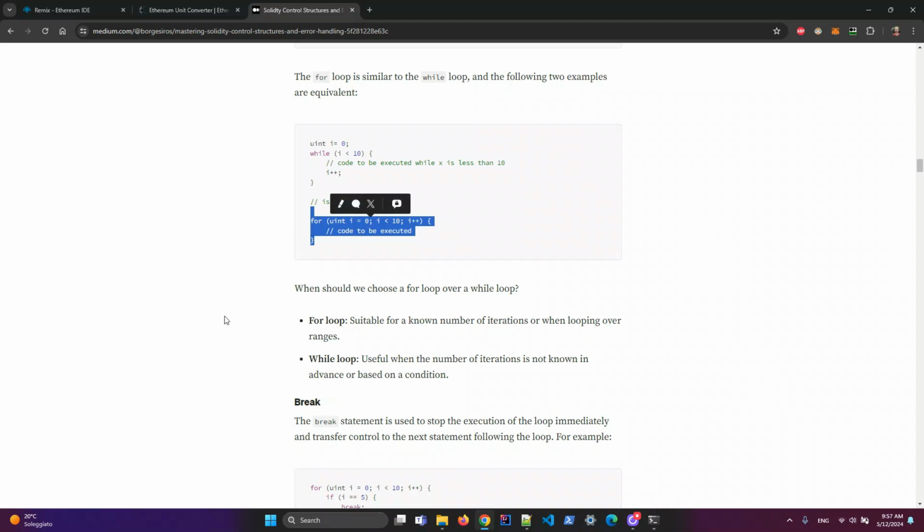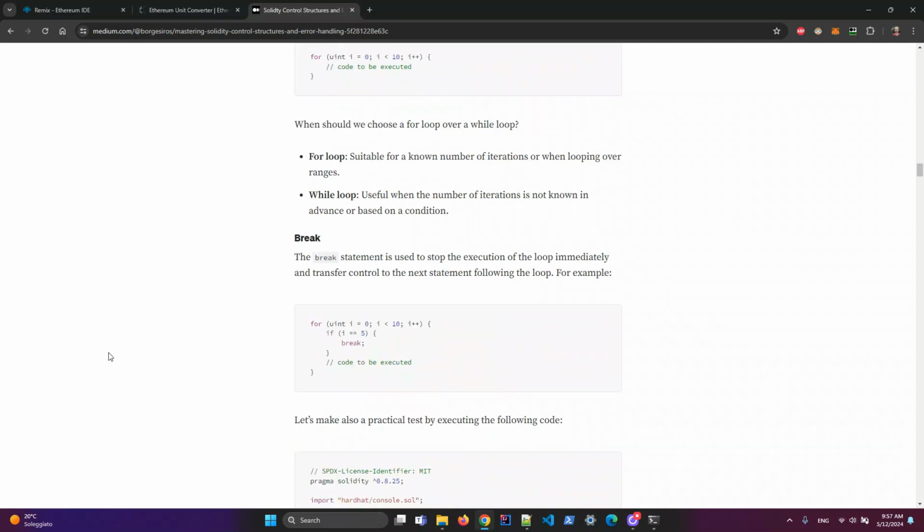There are certain moments where we want to use the while loop, and other moments where we want to use the for loop, but sometimes the while loop is equivalent to the for loop.